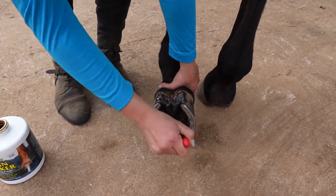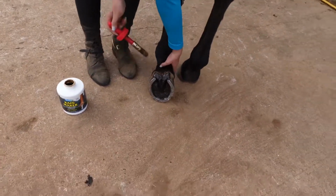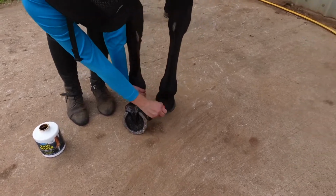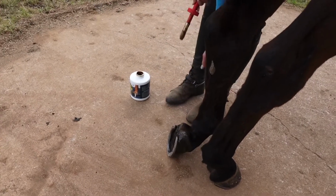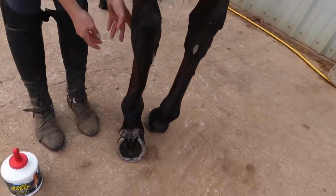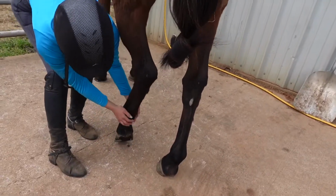And then again, make sure you don't get it on your horseshoe because you don't want to make it all slippery for your horse. Now you're going to do the inside of the hoof. You start at the hairline and then work your way down their foot. Now, because he is resting his hoof on the ground, I'm going to have to pull his leg forward so that I can effectively get to the front of his hoof. So I'm just going to grab his leg and pull it forward.